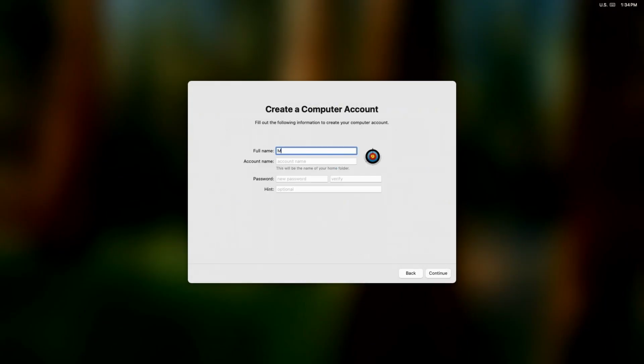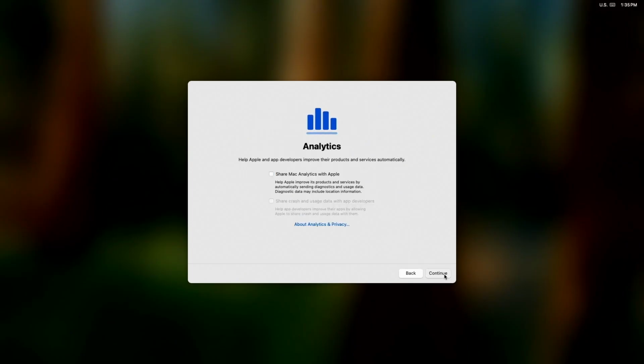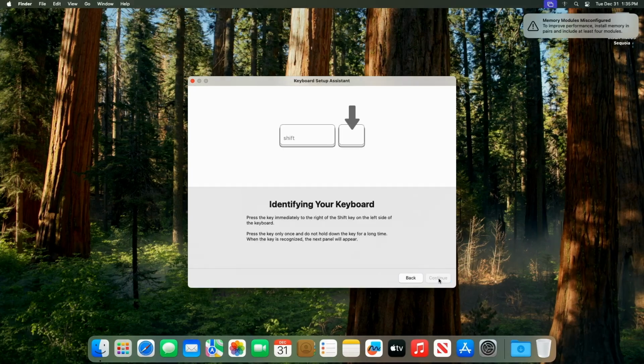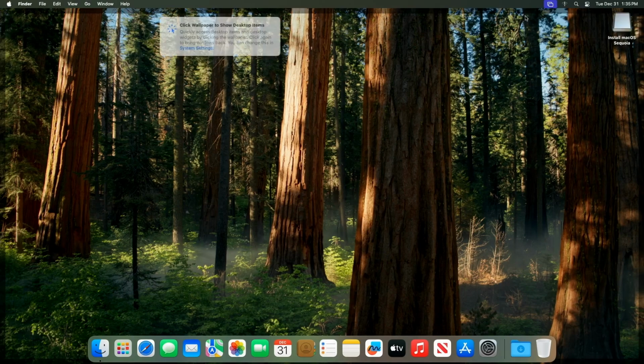And we'll just give it a name and password. Okay. All right, yeah, we'll take location services, and I don't care about this. Set up later. I'll do light. And then here we are. Welcome to Mac. And come down here and click to continue. And then just follow this keyboard setup. Just do what it says. And we're done.